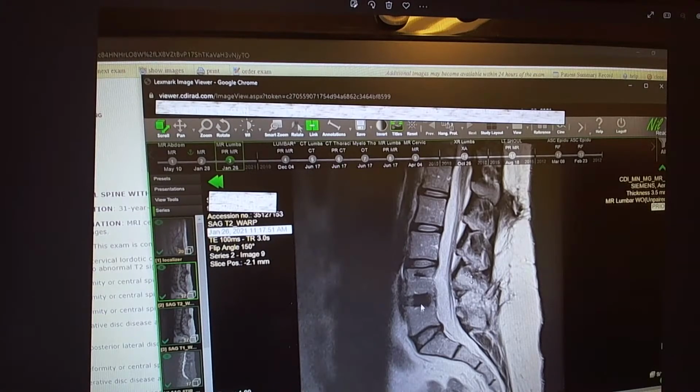These are two different things. Disk replacement or artificial disk, it allows motion. This is just a spacer to make sure the bone is not on bone. You see part of the shadow of the screw. You see previous scar from the surgery. You see the cauda equina, and you don't see much here because the way this image is obtained, it's concentrating on the spine and not on the abdominal cavity.